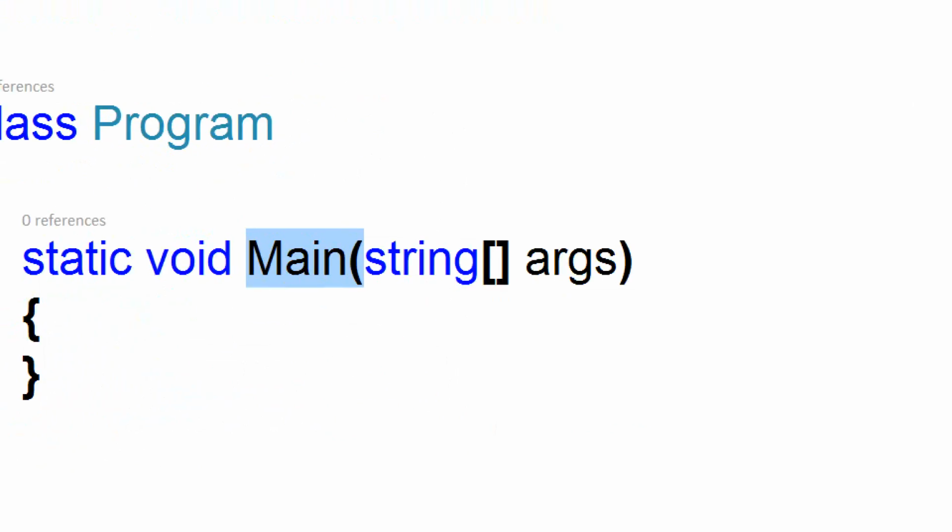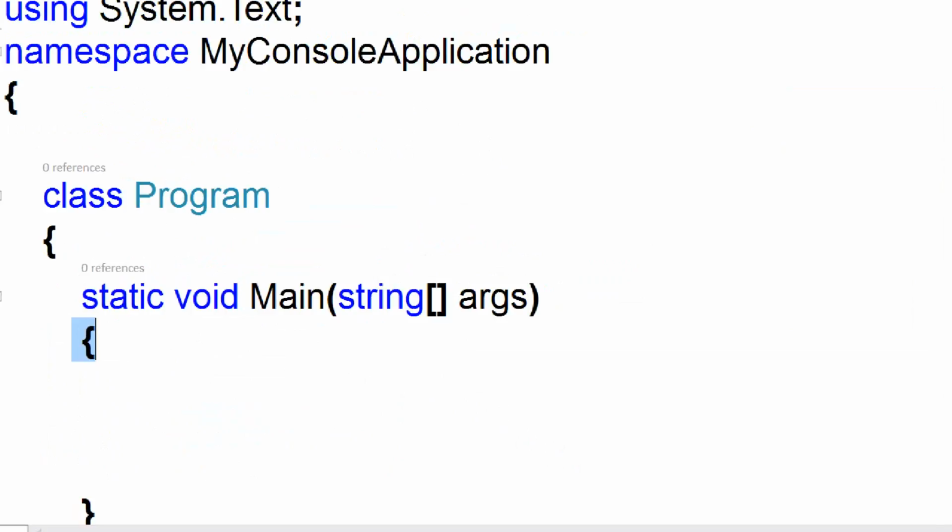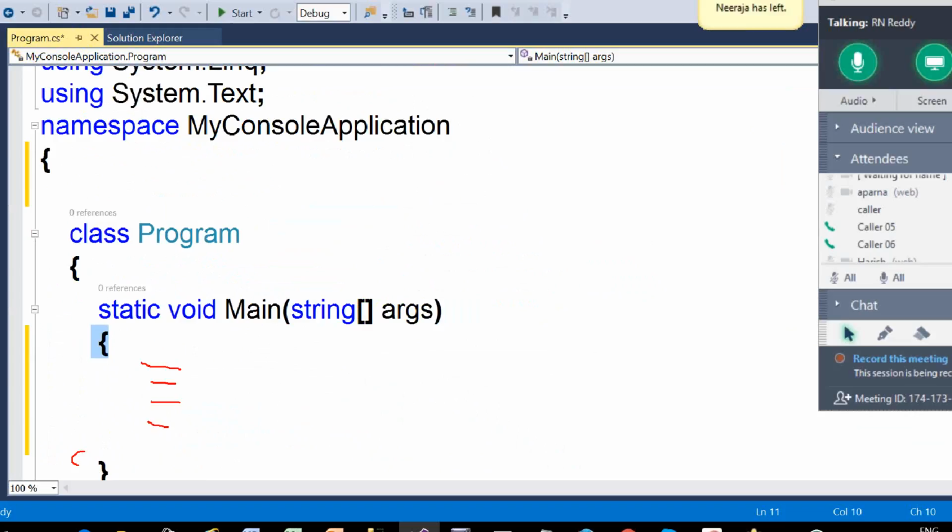So first it will invoke the Main method. In the Main method, at the opening brace its execution starts and it will execute the first statement, second statement, third statement, fourth. Once control encounters the closing brace, the CLR will understand that program execution is completed. So it's a special type of method because program execution starts by the Main method, is controlled by it, and stops by it. But the Main method is controlled by the .NET execution engine called CLR. That's the reason it's called the Main method.